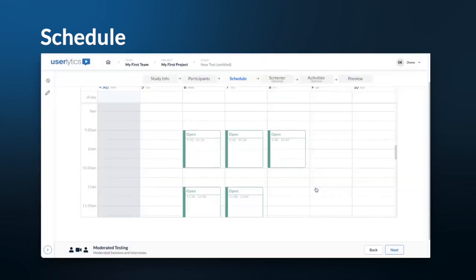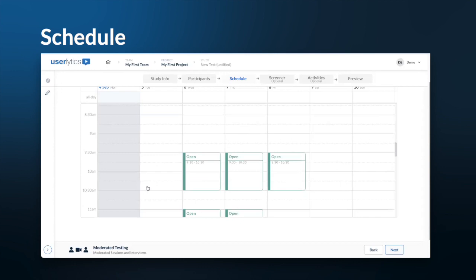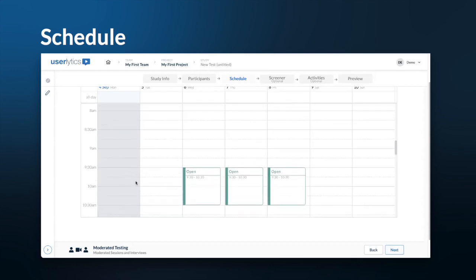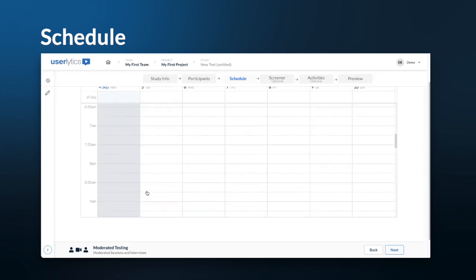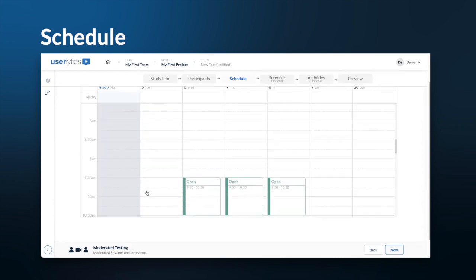Very important, when a slot is booked, we will send email notifications to make sure that you know, and we will also send reminders to everyone involved. So to the participant, to the moderator, to the observers, and remind them that there is a session that is taking place. Now you can cancel a booked slot, but only with more than 4 hours in advance.